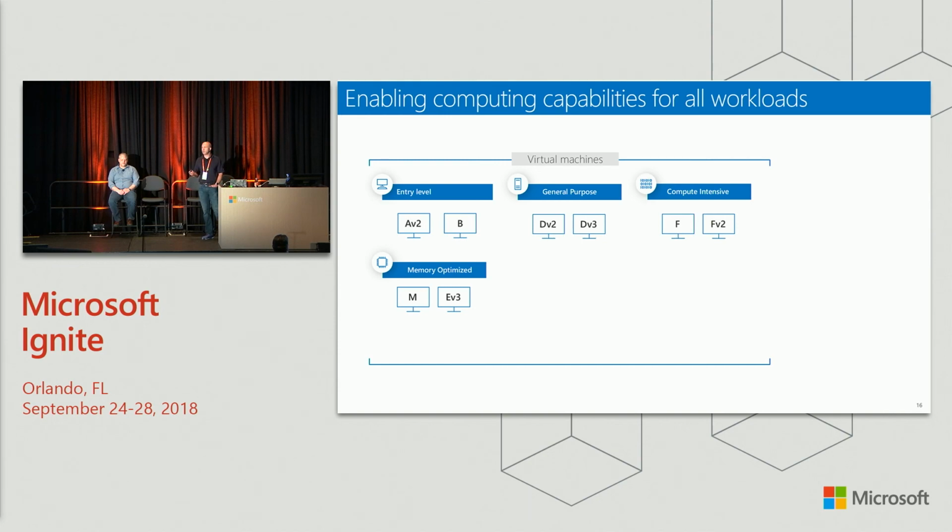which again, the Ev3 series is one of the newer series, and it's that split from the period where we did everything in a D. That E is now that top end D as we've gone forward into our V3. So it used to be D11 through 15 in a V2. Now the E series replaces that going forward. So think of it as a higher memory version of the D series. So the Dv3 and the Ev3 are very related, the Ev3 being a higher memory version of that.